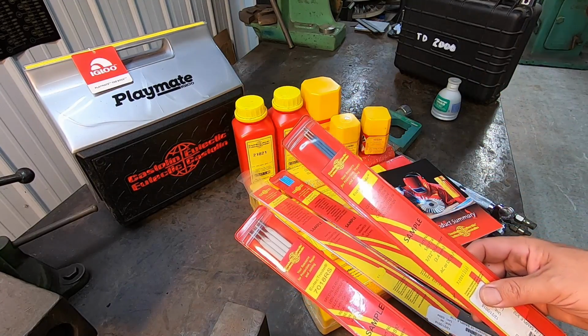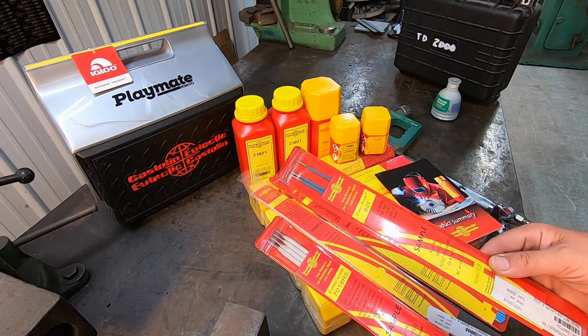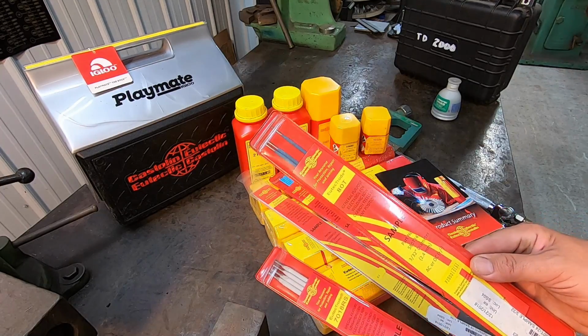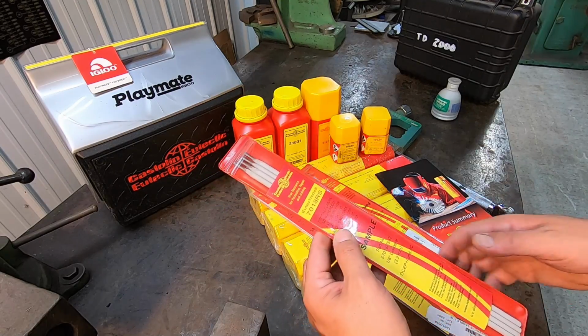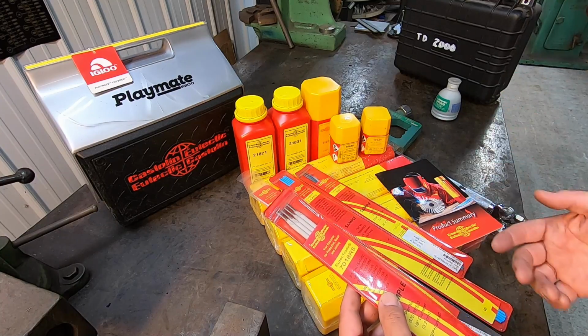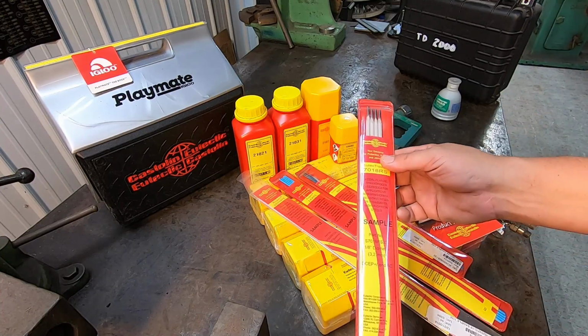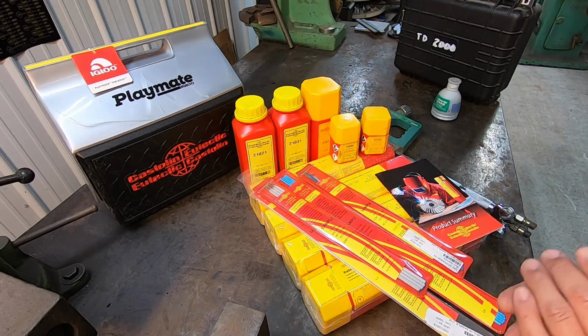All right. They also sent a few of these samples here. We got an ADT, which is a general purpose electrode, but these are any position, just really super easy. Anybody can weld one of these right here. And then there's 7018 RS. So I don't know what the difference is on just a regular everyday 7018 versus theirs right here, but I'm going to give them a try and see how they weld. So that's pretty much it right there.